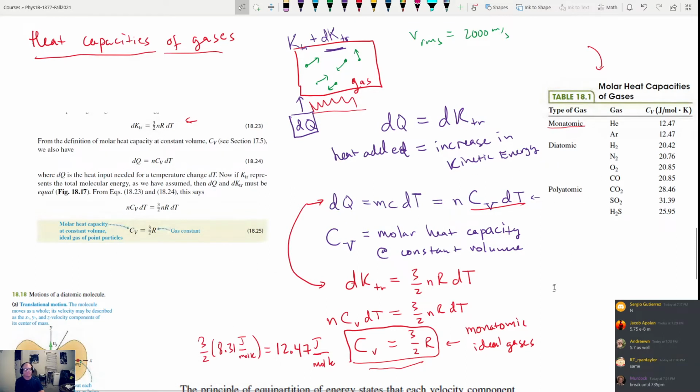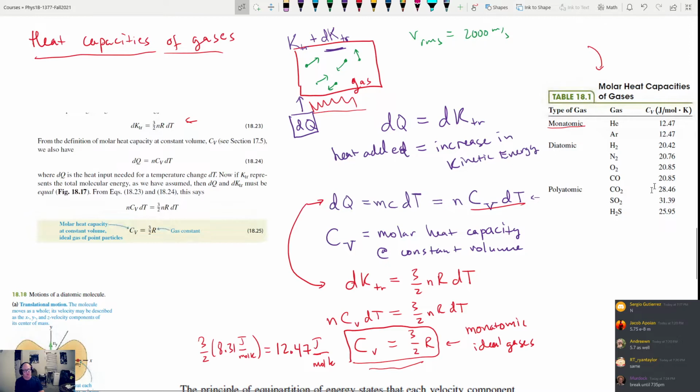Gotcha. All right. So stuff like hydrogen, nitrogen, oxygen, carbon monoxide, those are diatomic. So diatomic means exactly 2, right? So H2, N2, O2, CO, right? And then polyatomic is going to be these ones right here. And you'll notice on this graph that as soon as you get to the diatomic gases, you start getting these numbers right here, and they're all relatively close together, about 20.8, 20.4. It's basically in the same range.